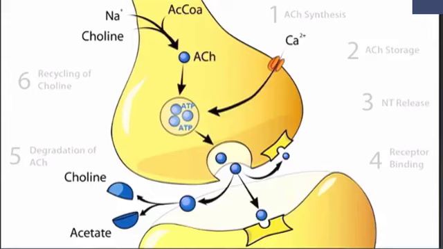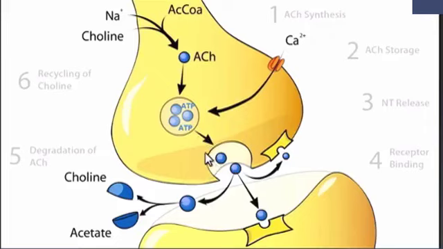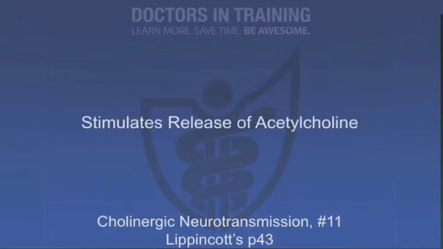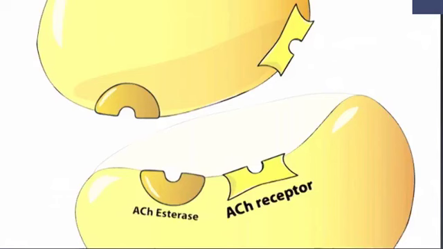The next step is release of acetylcholine. When the nerve fires, the depolarizing action potential propagates down the axon toward the nerve terminal. The depolarization opens a voltage-gated calcium channel, so calcium flows into the cell. When calcium enters, it triggers exocytosis of whatever's in the vesicles by promoting fusion of the vesicles with the cell membrane. This is a principle of neurons all over the body — calcium always triggers exocytosis. This release of acetylcholine into the synapse can be blocked by botulinum toxin, which causes botulism. Botulinum toxin causes flaccid paralysis; think of Botox causing flaccid paralysis of the facial muscles. Black widow spider venom, conversely, stimulates release of acetylcholine, dumping all of it into the synaptic cleft.